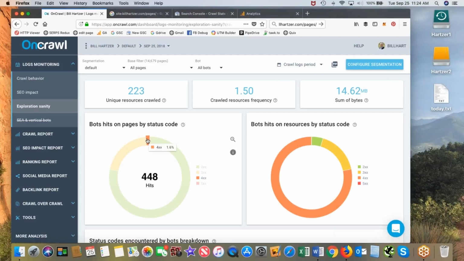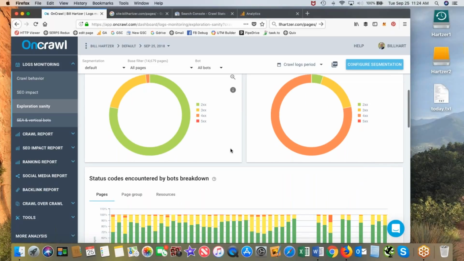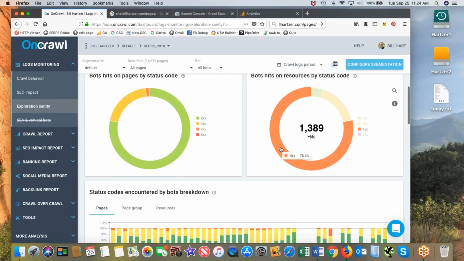So there are bot hits going to 404 errors, which is kind of a concern. There also is a concern here with, like I said, 1,300 hits during this whole period of 90 days or so, but that is also a concern to look into.